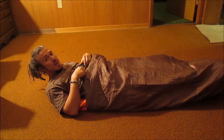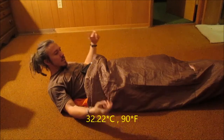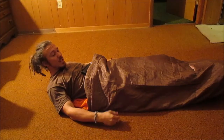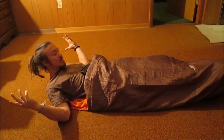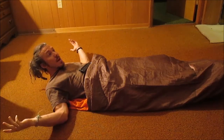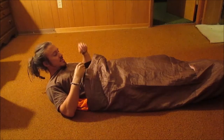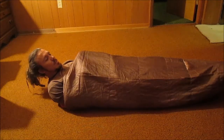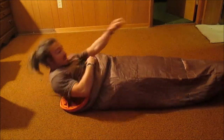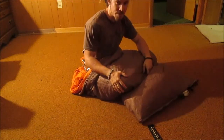90 degrees Fahrenheit. Now that doesn't sound like too much of an increase, but keep in mind I've only been in here for 15 minutes with half of my body exposed — so that's half the heat just evaporating out doing its energy exchange. If I was all snugly tucked in I'd be retaining a lot more heat.